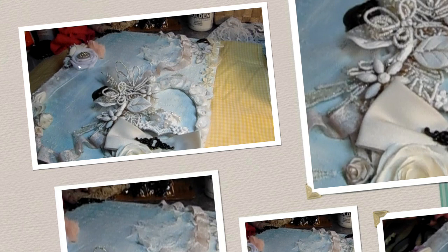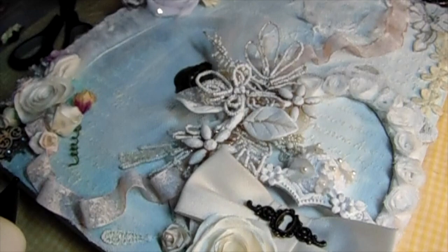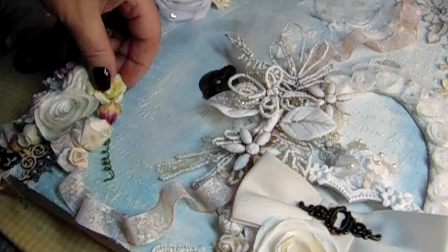I'm going into my little stash of flowers. And they're the cheaper flowers. They're those polyester roses. But I'm going to tell you, they work wonderfully when they're gessoed. So never worry. This is a bauble, whatever you call it. It is a rose round. It was on a bracelet.